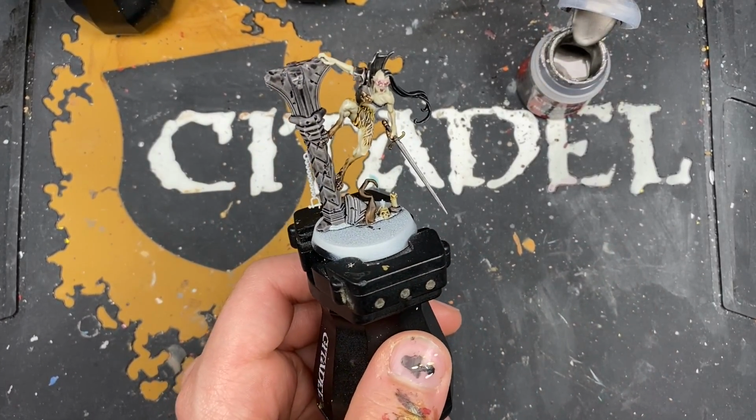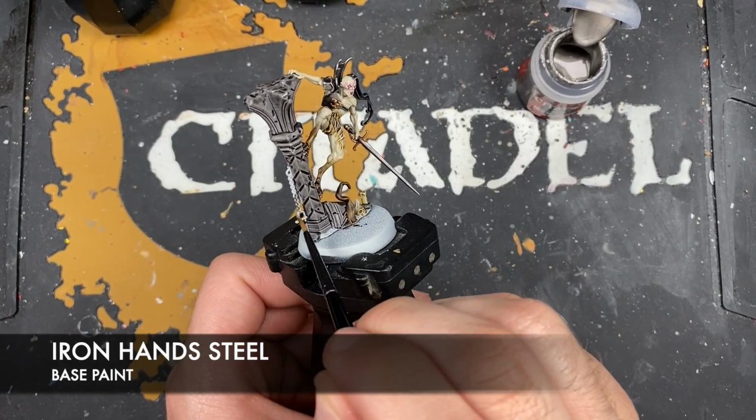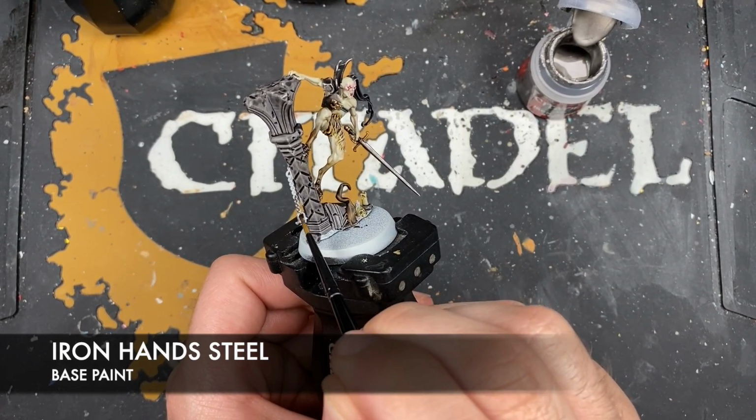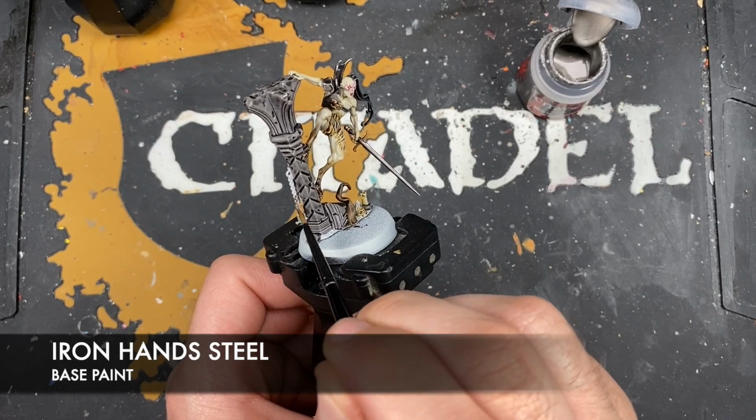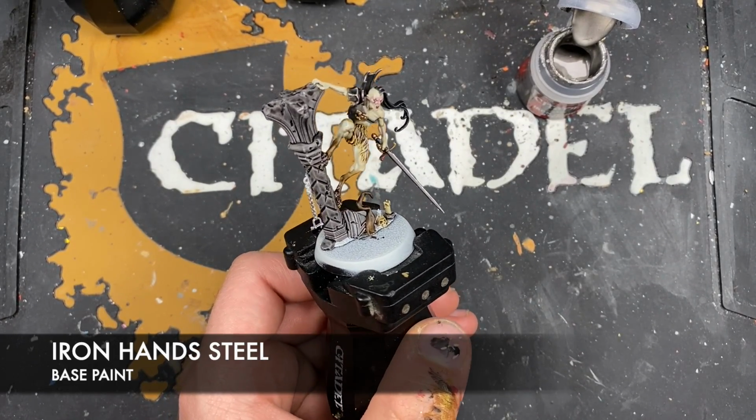And with that done, what we're then going to do is take some Iron Hand Steel. I'm going to use this to paint in that metal chain, and what looks like a stirrup hanging from it, but oh, it's a shackle. Of course it is.